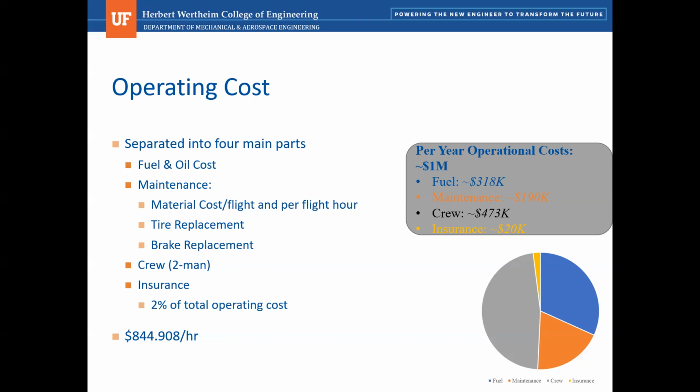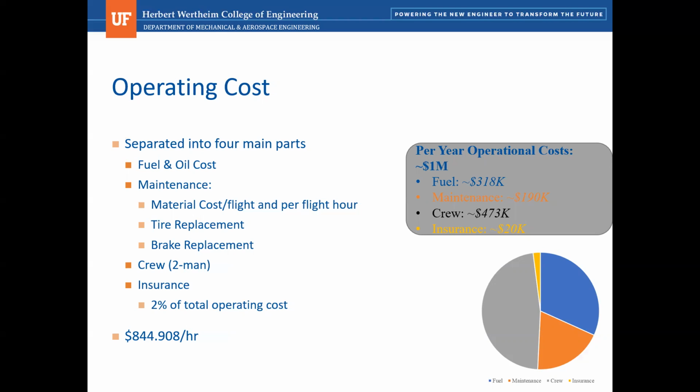And maintenance cost. An aircraft of our type will incur not only the material cost, but the cost of having a maintenance crew, usually. But anything that has to do with the military, the cost of having a maintenance crew is equal to the material cost. So that just wasn't calculated. And the 2-man crew cost and insurance is 2% of the total operating cost for the year.